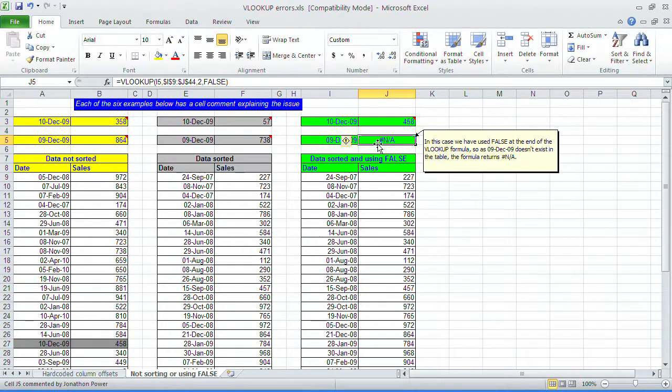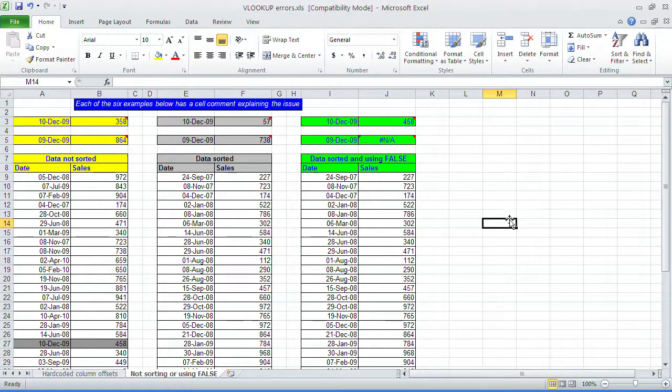As discussed in a previous tutorial, to get around the #N/A, you could use an IF(ISERROR()), and then it will test if that's an error, put in a 0 if it is, or perform the VLOOKUP. And in 2007-2010, which we're focusing on, you can actually use IFERROR, and then just have the VLOOKUP, comma 0, or whatever you want to happen if it's a false result.